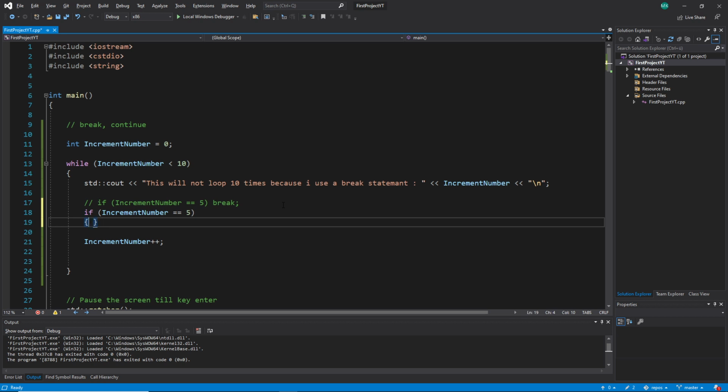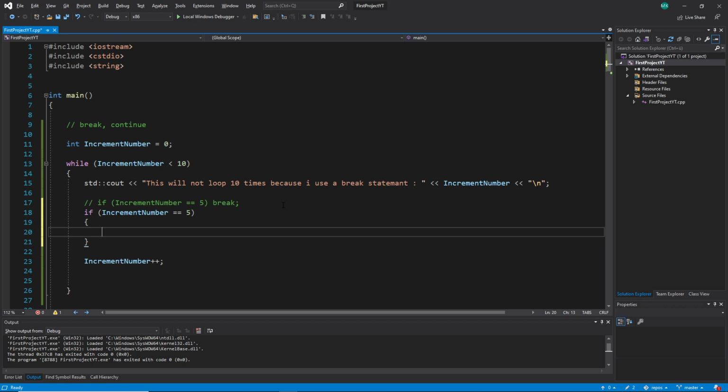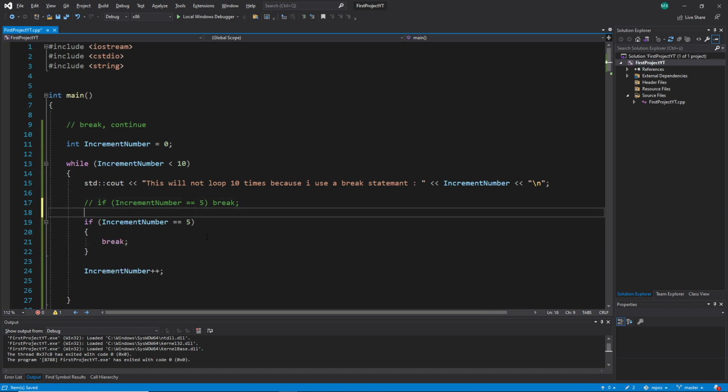Then we make our body, which is very important, and then we write the break. This is the normal way. You see, it's much longer, and programmers are very lazy, and they just write this in one line. Yes, it's a little bit less to type, but this one is more. I think it's better later, because this body is very important later for us, for scope. We will talk about scope later.